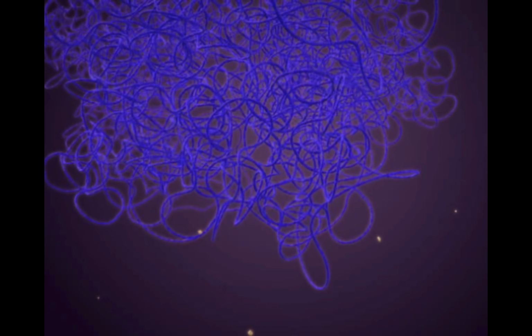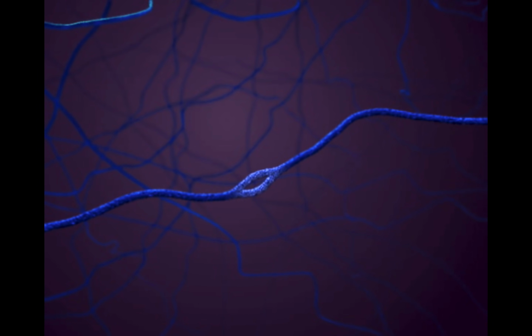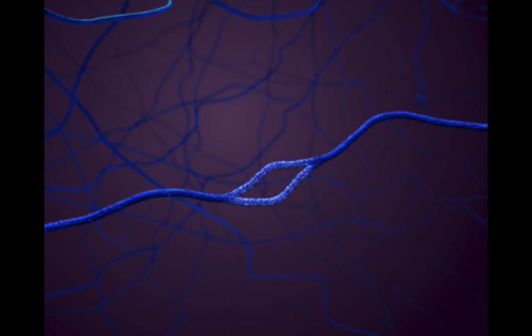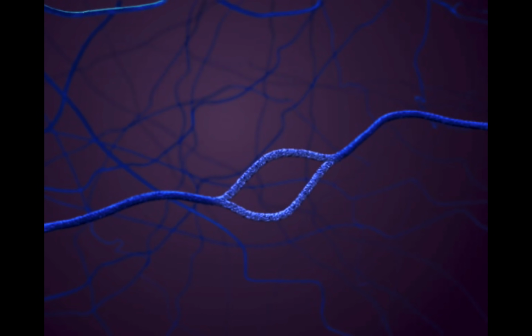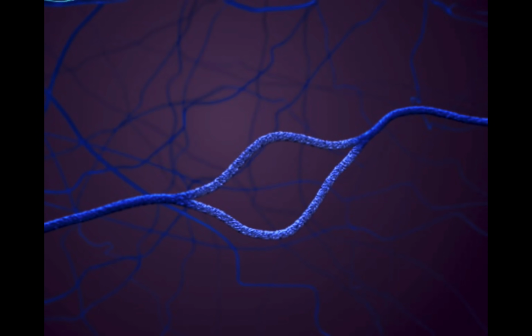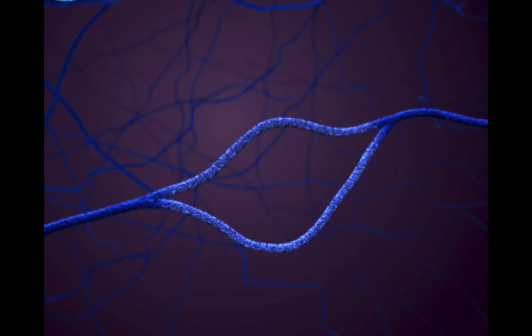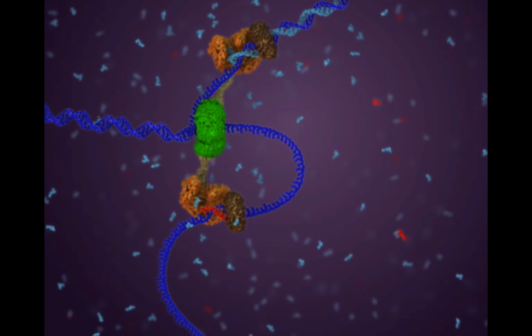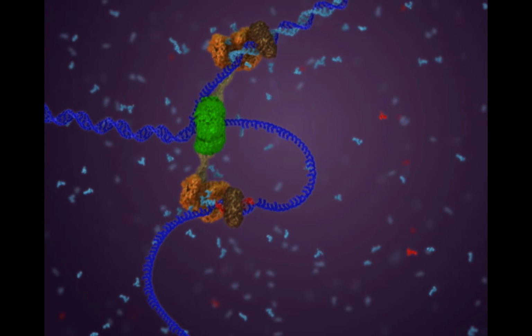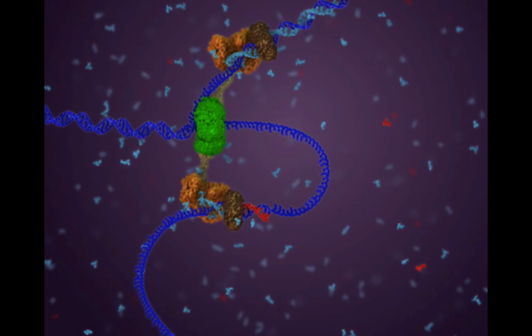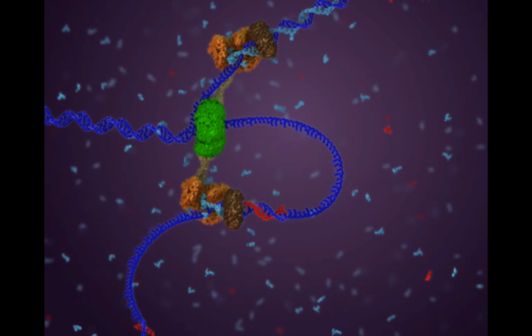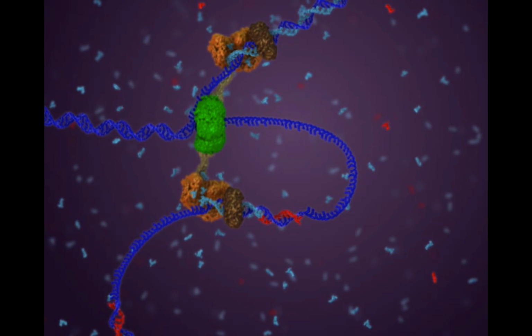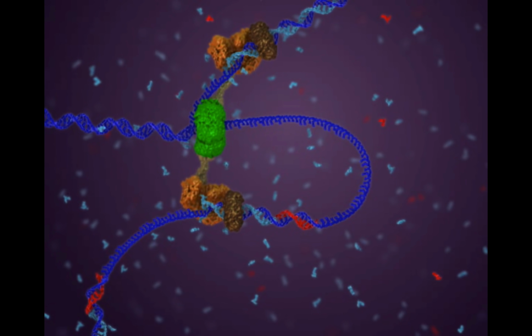As we zoom in, we see the DNA. At the origin of replication, the two strands of DNA separate, serving as templates for making new strands. The result is a replication bubble. The bubble grows in both directions, forming two replication forks. Let's zoom in on one of them. Many proteins work together at the replication fork. Only some are shown. Here, the DNA is unwound, and DNA polymerases, shown in orange, build new strands of DNA.